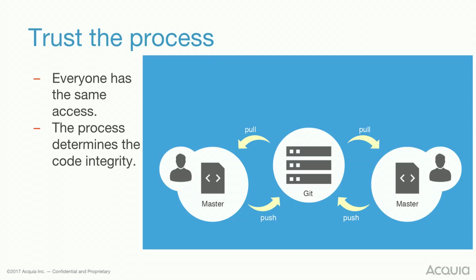For your project, you have two more basically standard ways to do it. One is trust the process. If I have a repository where my project exists, and everybody can download, change, work on their computers, and push changes, I'm trusting the process. There is something that says you cannot just push a change. You have to ask the team lead to review your code, or you put it in a branch, and you create a process that avoids two people working on the same place at the same time and creating a merge conflict that is going to break your project. So everybody has the same access, and it's the process that determines the integrity of your code.